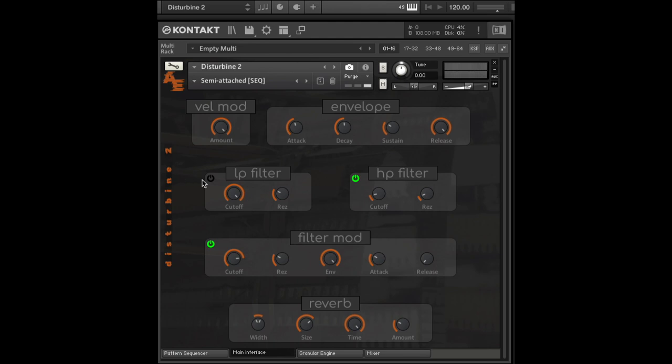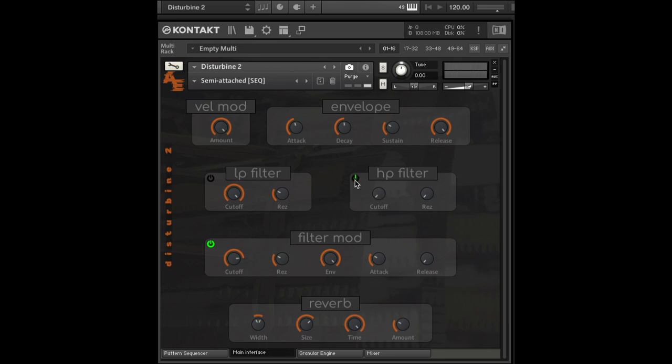There's two filters, low-pass and high-pass. This is really useful for shaping sound. Obviously, if you're finding there's too much bass or too much high frequency stuff, or if you want to create some special effects using filter sweeps, you can do so. I've created on-off switches for both the low-pass and high-pass filter, because I found sometimes that if you're working with certain sounds, even if you have the high-pass filter turned right the way down, it can still attenuate some low frequencies. The same is true also of the low-pass filter, but it's not so audible because you're so high up in frequencies. But you certainly notice it in the high-pass filter.